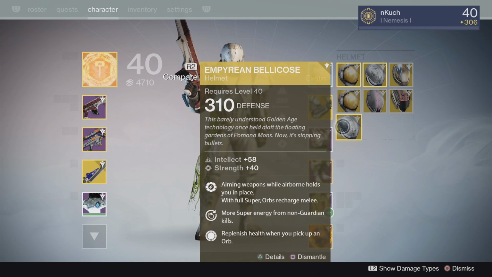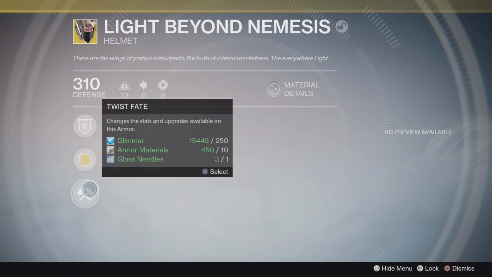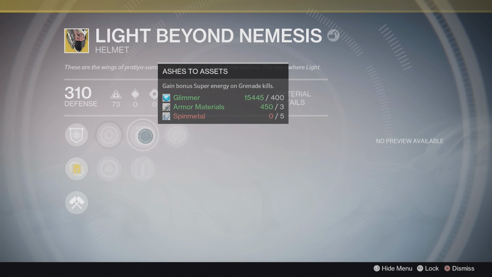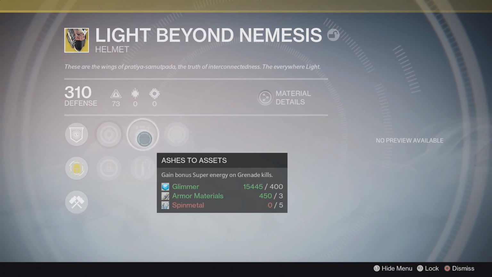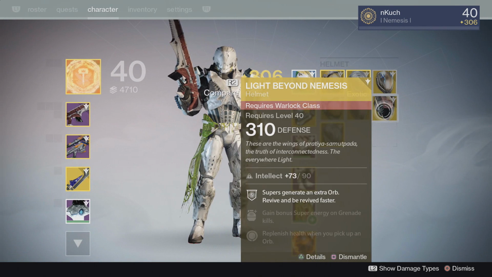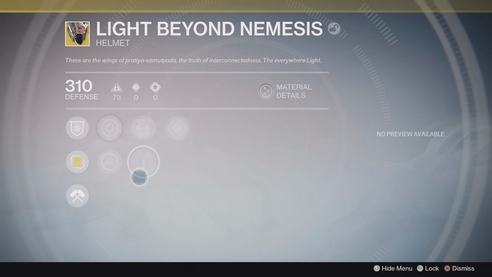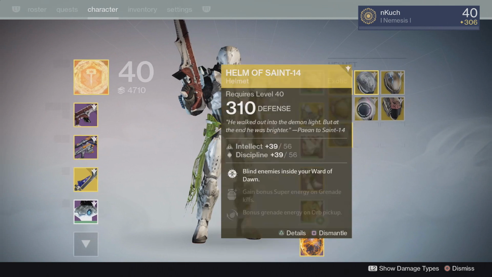So beautiful roll right there, and I'm going to demonstrate exactly how this feature works. So as you can see right now, I have 73 intellect. The perks are ashes to assets, heavy lifting and infusion, which, you know what, isn't terrible. Definitely not that bad for the Light Beyond Nemesis. What I'm going to try re-rolling for is an intellect roll. I want replenish health when you pick up an orb, which is something I already have, but down the middle, I want to get something better. So let's go ahead and roll it right now.